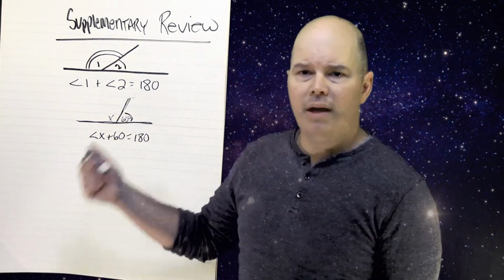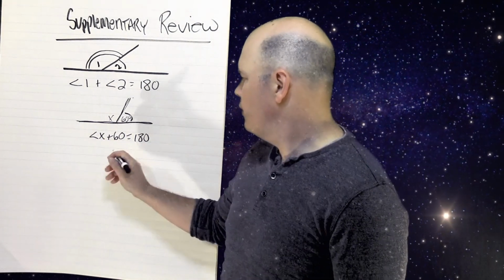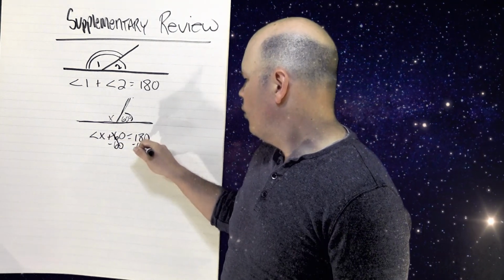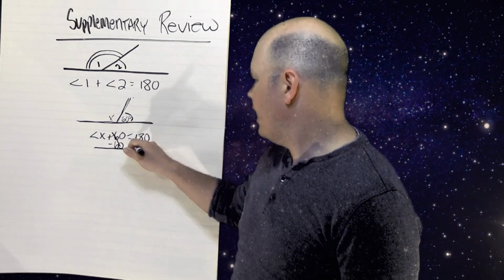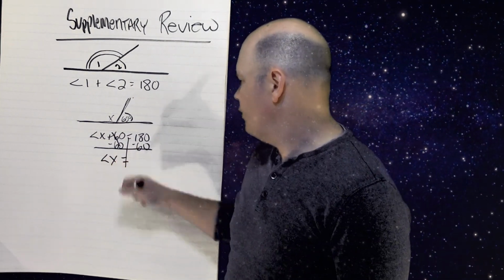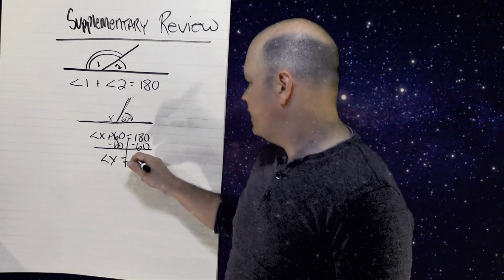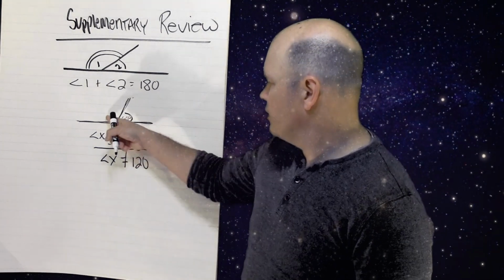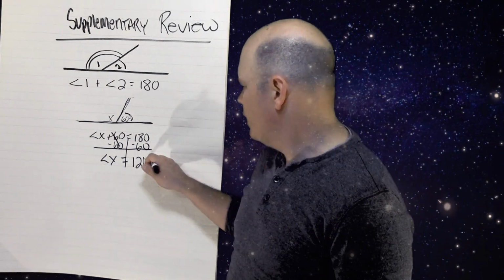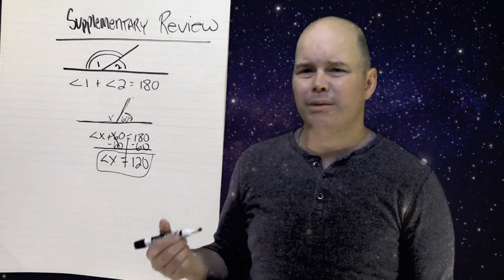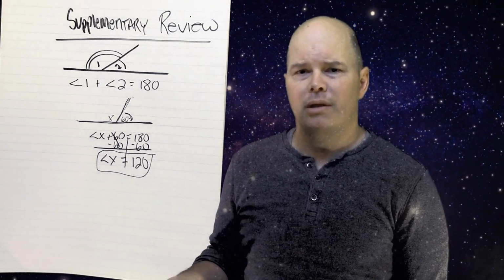So I'm going to do what I do every time when I solve. I'm going to move my 60 by taking its opposite, because now that's 0. What I do to one side of the equation, I have to do to the other. So now I'm left with angle x by itself over here, and 180 minus 60 is 120 degrees, and that's what angle x would have to equal. So that's how I solve problems, and you really don't see problems that get too much more complex than that.